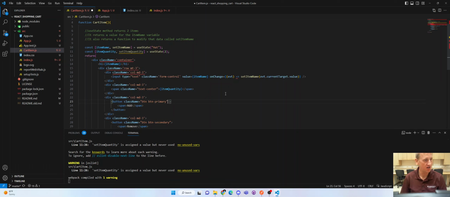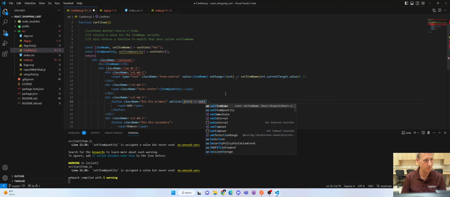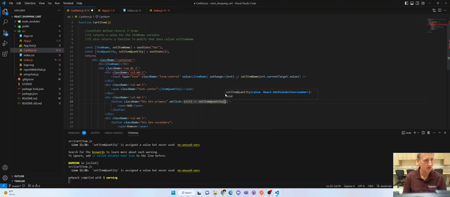So let's say on click equals EVT. We're going to call set item quantity, passing it the, I don't know, item quantity plus plus, or maybe we'll say plus plus item quantity.